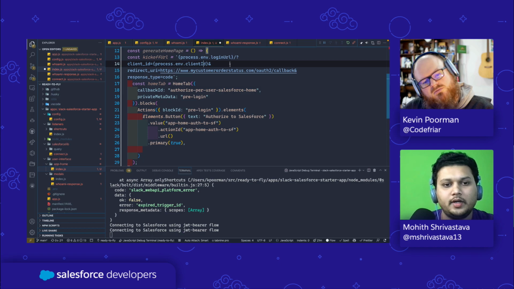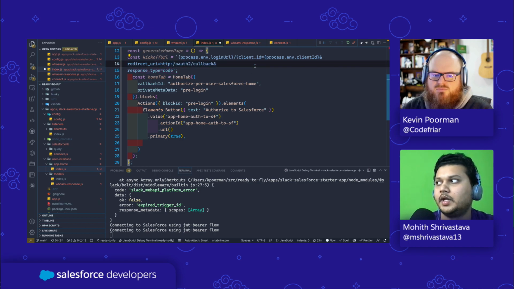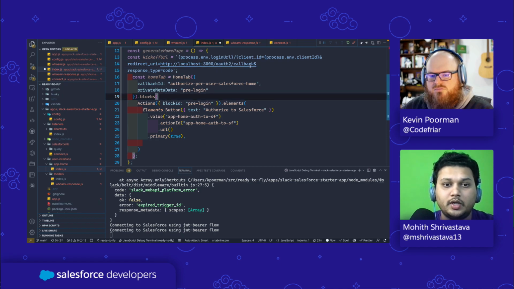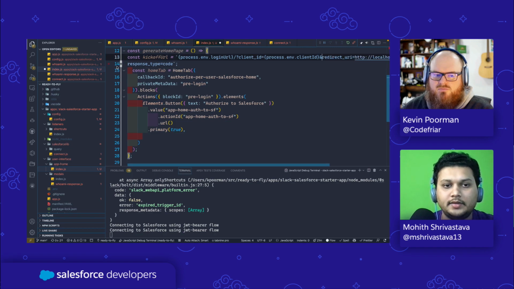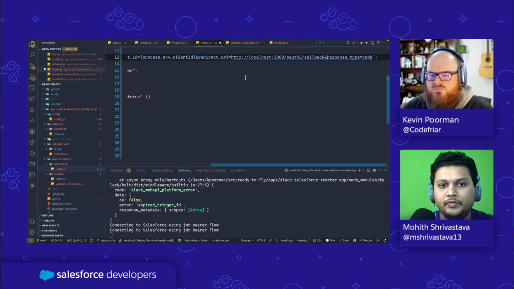Yeah, so the redirect URL will be localhost. It will be HTTP, not HTTPS, obviously. And it'll be, I think, localhost with the port 3000. Yeah, and it will be /OAuth/callback, and maybe we will have to create this as a route, and that is one of the steps we'll need to do.